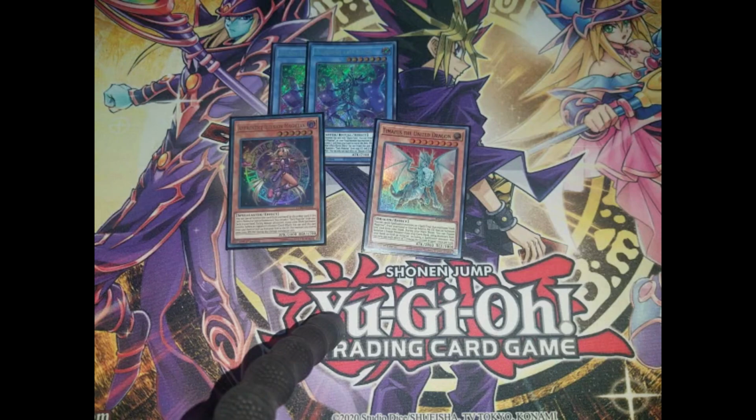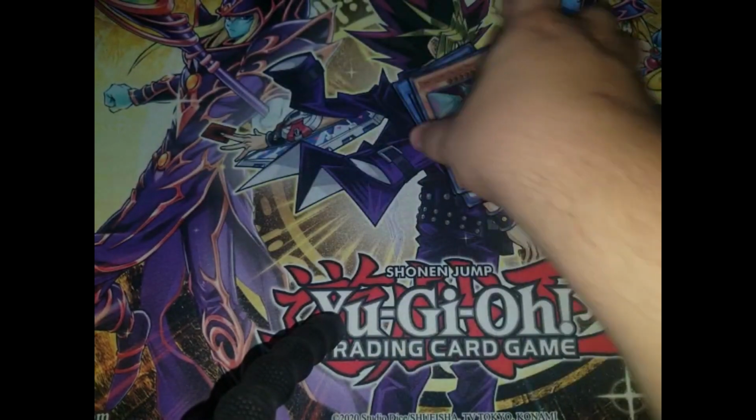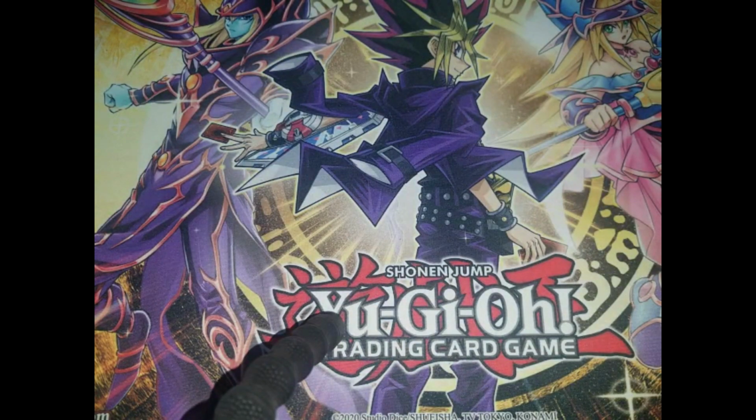And then Illusion of Chaos can search any of the monsters that list Dark Magician in its text. Unfortunately, it cannot search Alistair. If it did, it'd be kind of weird, but it would also be really great if it did.